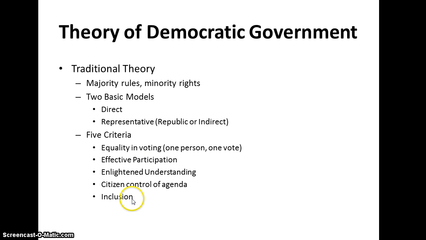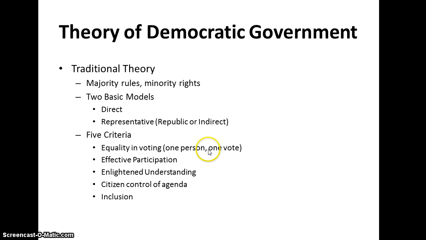The fifth criterion is inclusion — no one can be excluded. This links back to the idea of majority rules and minority rights. The government operates based on what most people want, but minority opinions are not left out; they're very important and are protected through things like freedom of speech. One can be critical of the majority and still be a citizen, because those in the minority might one day be in the majority, and vice versa.